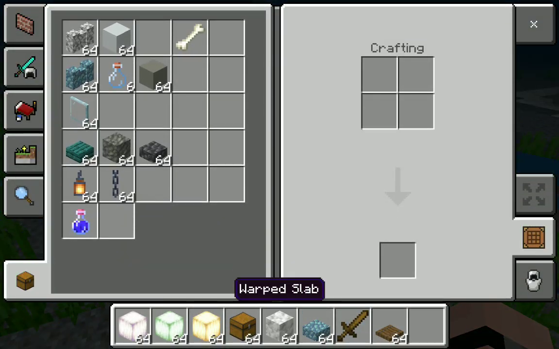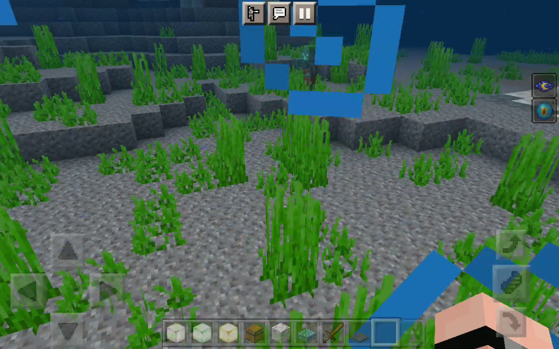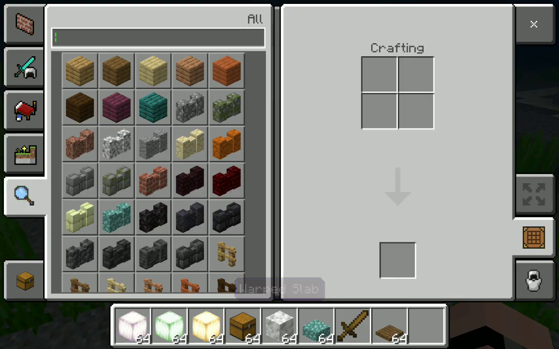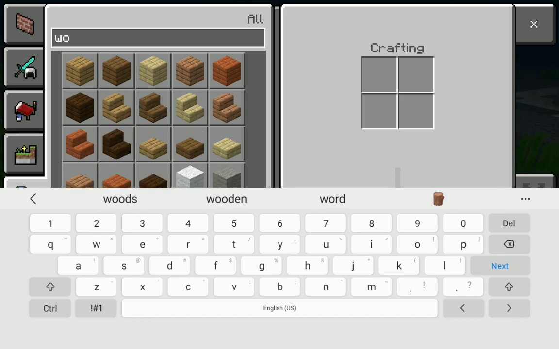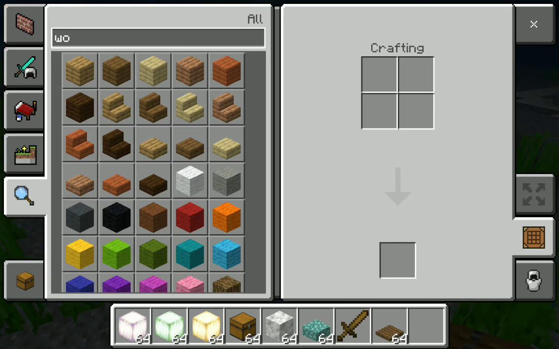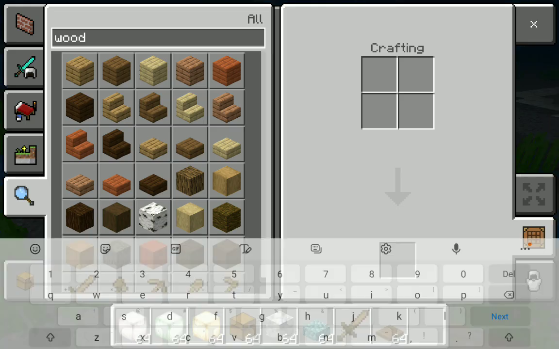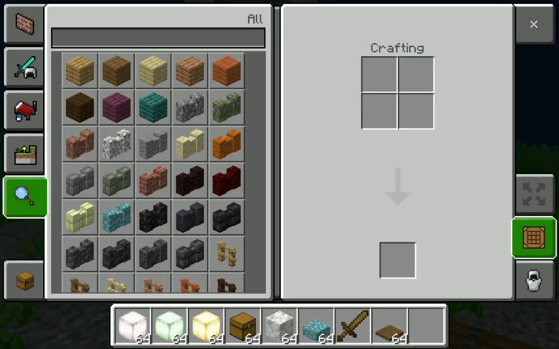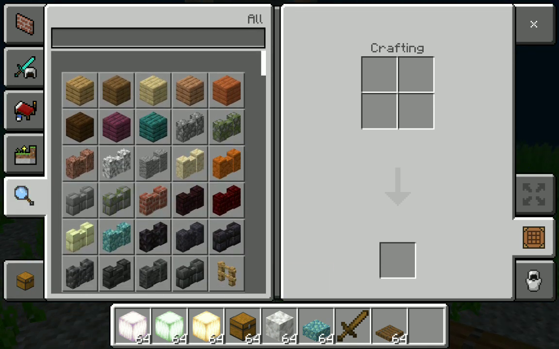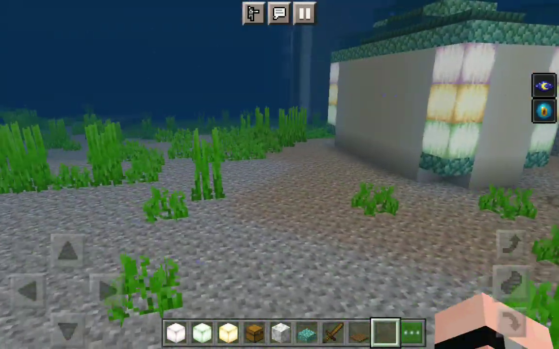Also, if you get the wood that you get from the Nether, I forget what it's called. Doesn't show it here, but it also does look good with that, like with the blue and the crimson one. But yeah.